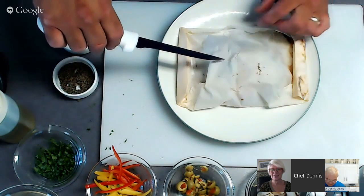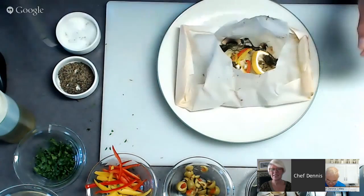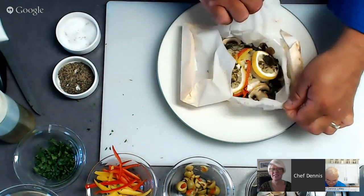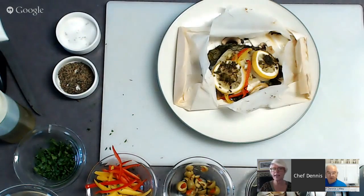Now, it did sit for a while, because when it first comes out of the oven and you plate it like this and you let your guest open it, the aromatics and the steam are going to really hit you. And you know, now I can see it. Now it's live for me. Oh, that looks fantastic!